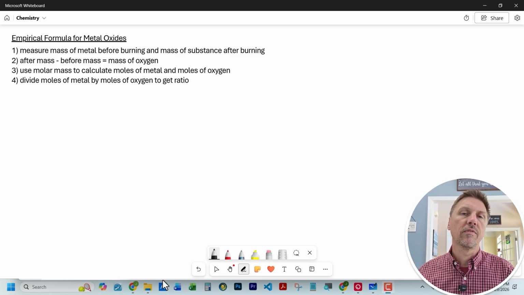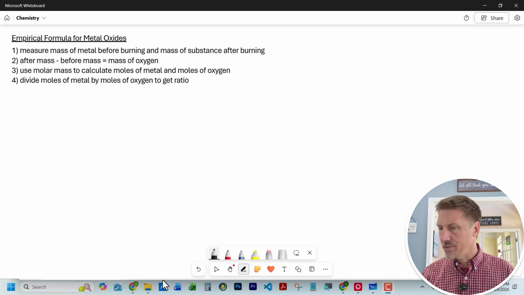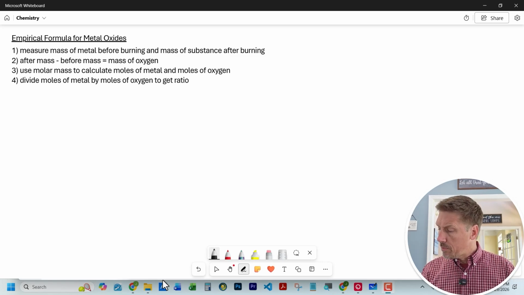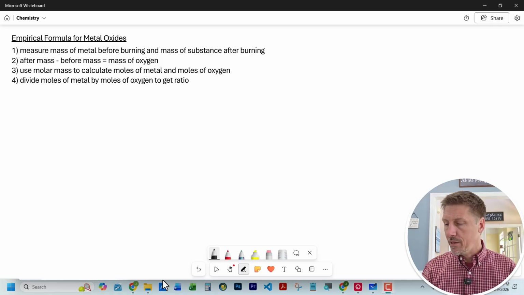So we've got really straightforward steps here. I've outlined them. I don't think the book has this in it, but these are the steps that we're going to go through, and this is always the way that you do it when you're figuring out the empirical formula of a metal oxide. All right, now a metal oxide is going to be ionic, okay? And so for the ionic formulas, for these guys, this will always work. So we're just going to do example 8.3 in the book and see how we would apply these 4 steps here.